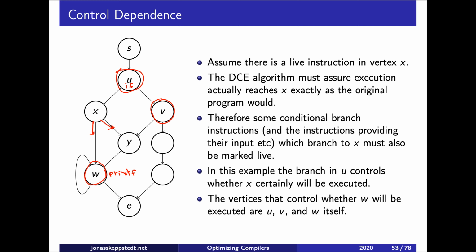And what we do is to say that W is control dependent on U, V, and in this case itself.